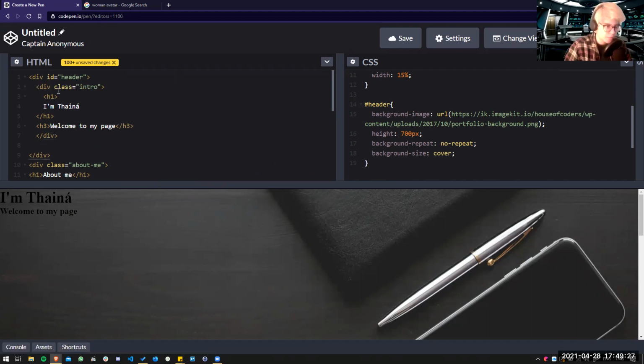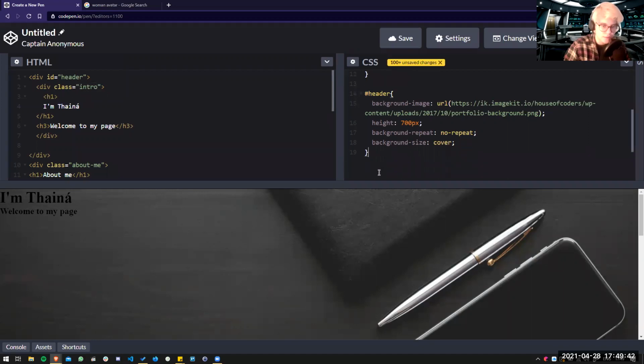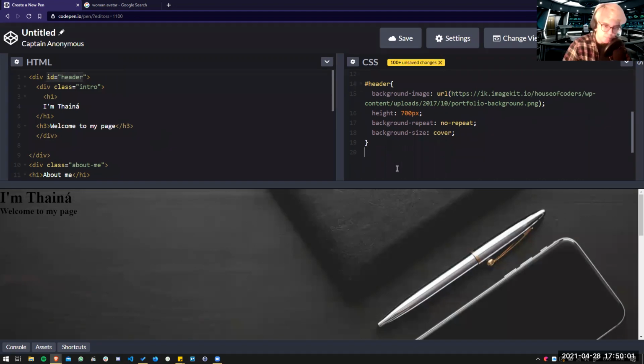So a good difference here between IDs and class, and maybe you are thinking, okay, when do I use IDs and when do I use class. So for class, I added this name, intro, because if I style intro here, and if in my website I have more than one intro, I can just replicate this group, and then I don't need to code them twice. With IDs, I just use them when I don't want to replicate. Okay, so I'll go here to class, and this is intro.